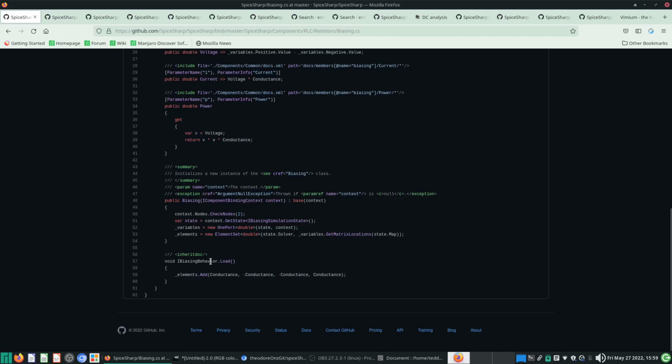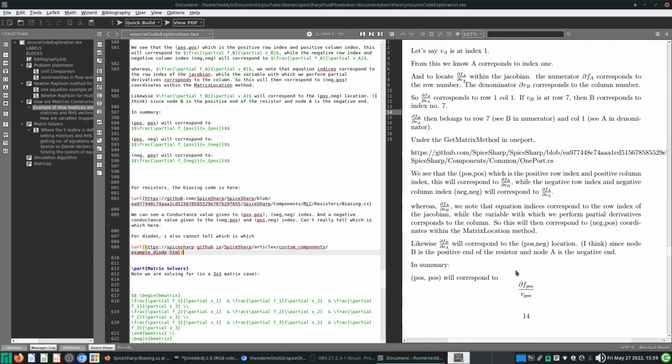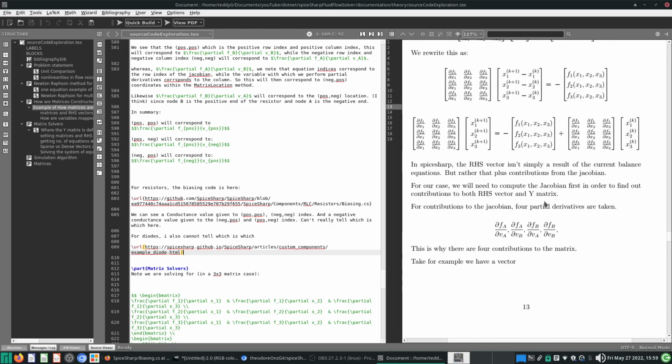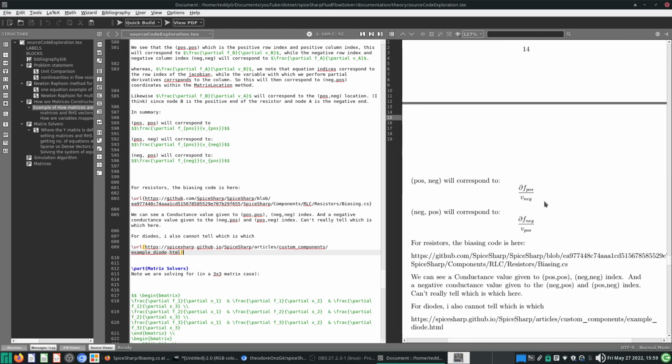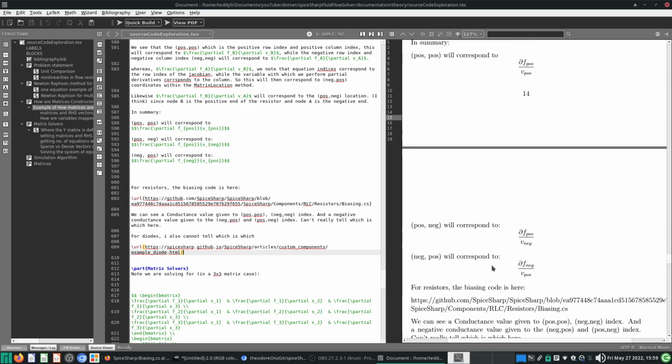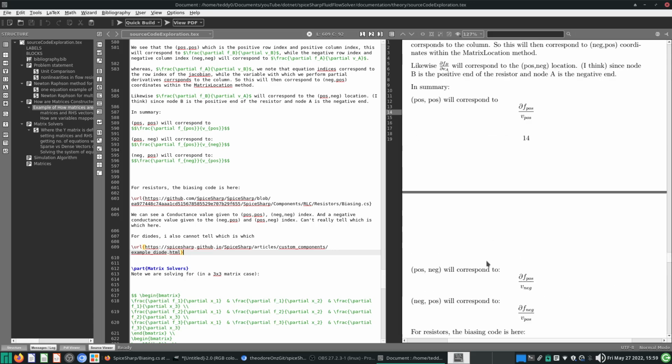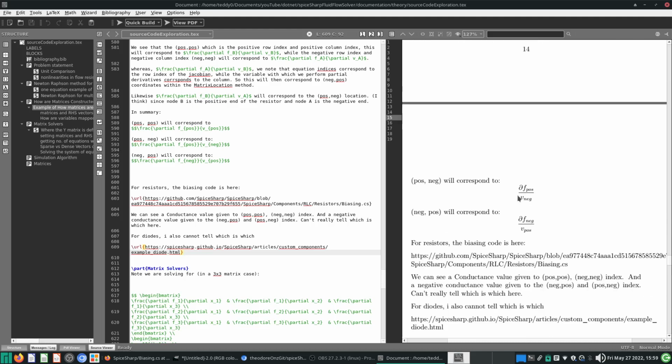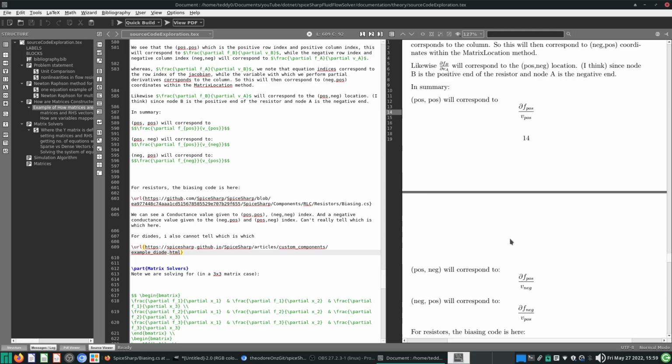So this video is a continued code exploration from the last time. Last time we were trying to figure out how these Jacobians were constructed. A very important part of this is how the Jacobian matrix is constructed from these positive and negative coordinate systems. It'll be interesting and very important to see how these positive and negative coordinates for each of these partial derivatives within the Jacobian are constructed.